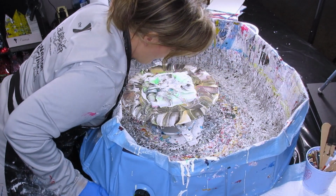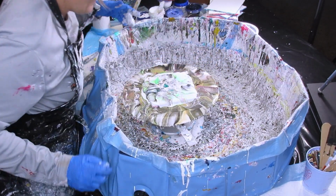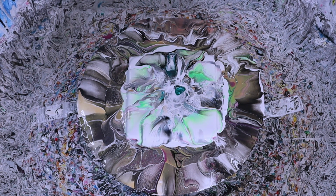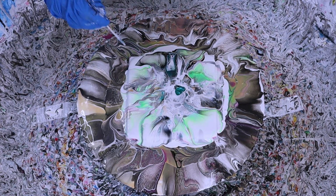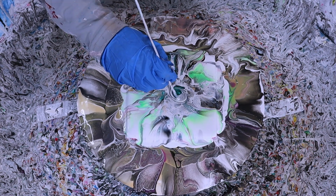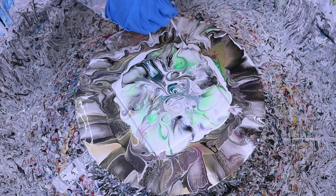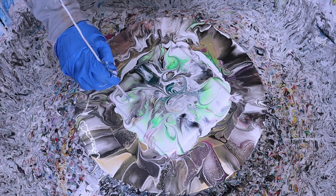You can kind of see that one little area right there. See that? That was from that dark green. I wish I'd had more of that. That looks really pretty with the fluorescent green. Let's take some swirls through here as well, and then we're going to spin this out.